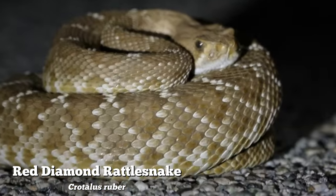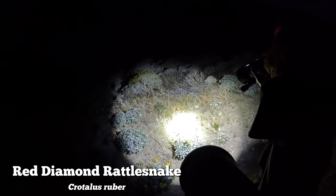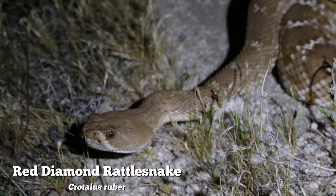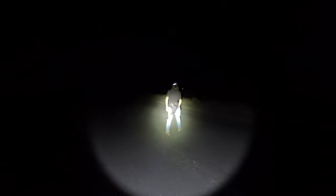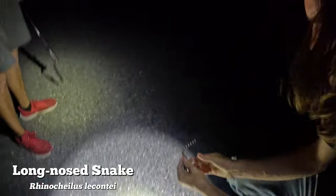As we were speculating, this is actually probably the exact same ruber we saw the night before. It was almost in the exact same area and about the same size, but we were able to get better photos of it tonight, so we were still super stoked. There's definitely still a chance it wasn't the same snake. We also found another long-nose - a baby long-nose - and then after two consecutive nights at Whitewater I took a little day off, but then decided it was time to go flipping the next day.